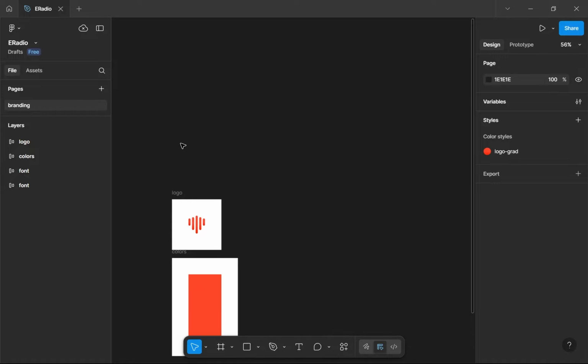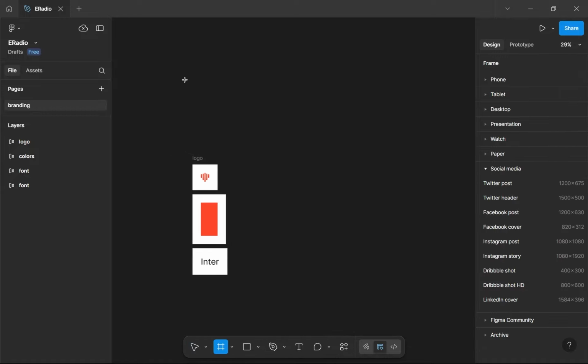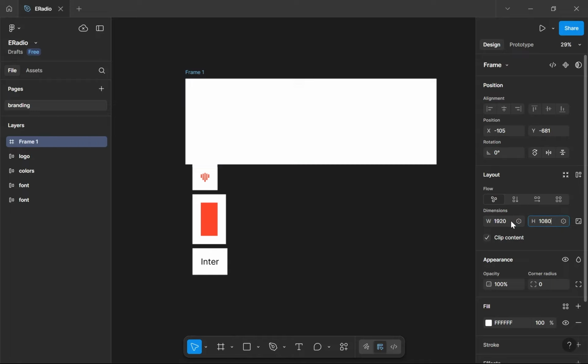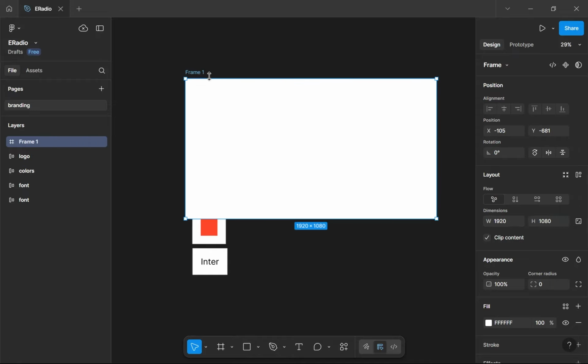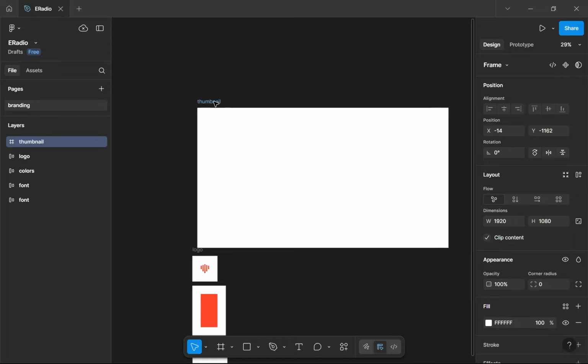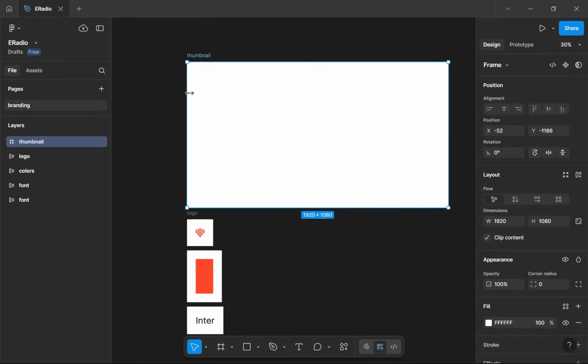But I'm just going to do one more thing. Here, I'm just going to create a 1920 by 1080 frame, just for the thumbnail. You don't have to do this. I just prefer doing it this way, just because I want to keep my Figma files structured.